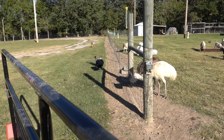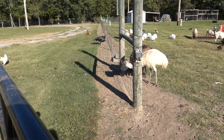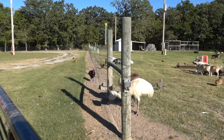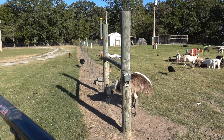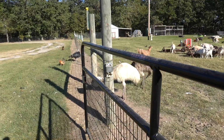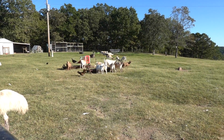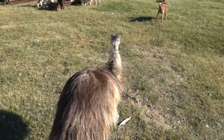I'm attempting to let Walt back in the pen, but he's too dumb. I've got the gate wide open, and he came right here to that and turned back and went the other way. Come on, man. Come on, Walt. Hurry up. Walter, get over here. Walter. Okay, that ain't gonna work. You know, Yoshi, you done cleaning up all Mojo's leftovers.